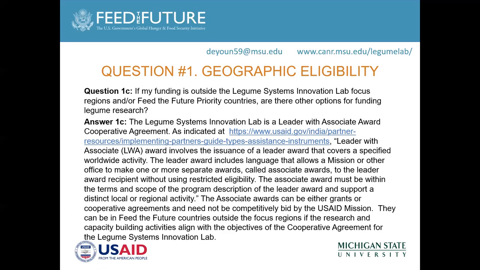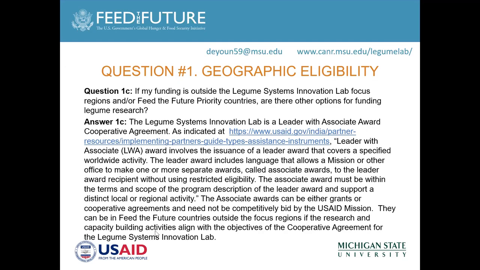The Legume Systems Innovation Lab is a Leader with Associate Award cooperative agreement. As indicated at the website for USAID, quote, "Leader with Associate, LWA, award involves the issuance of a Leader Award that covers a specified worldwide activity. The Leader Award includes language that allows a mission or other office to make one or more separate awards, called Associate Awards, to the Leader Award recipient without using restricted eligibility. The Associate Award must be within the terms and scope of the program description of the Leader Award and support a distinct local or regional activity," end quote.